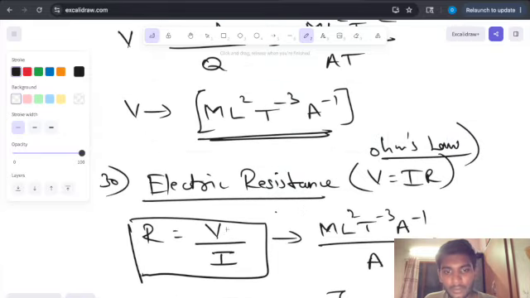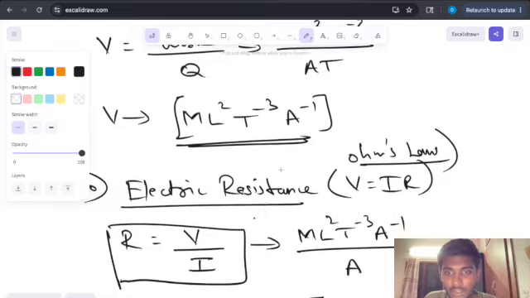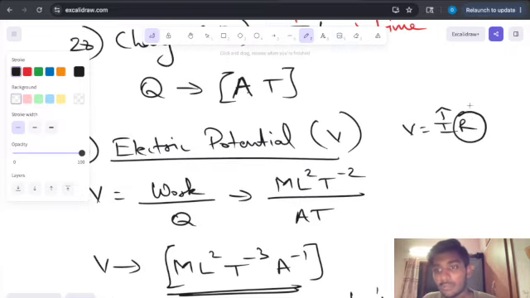Now you might have a doubt. Why aren't we deriving the electric potential's dimension from this formula, V is equal to IR? I know the dimension of I, but I don't know the dimension of R, because we are using V's dimension to derive R. In case you know the R dimension before, you can do this. It is always fine to use whatever formula you like to derive the dimension of a quantity, because it is not going to change. As you have seen before, whether F is equal to ma, or a viscous force, or gravitational force, the dimension formula of force is never going to change.